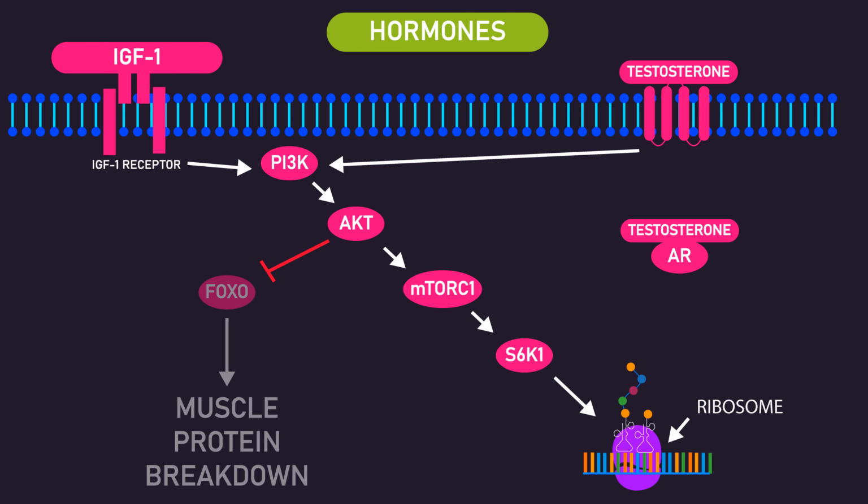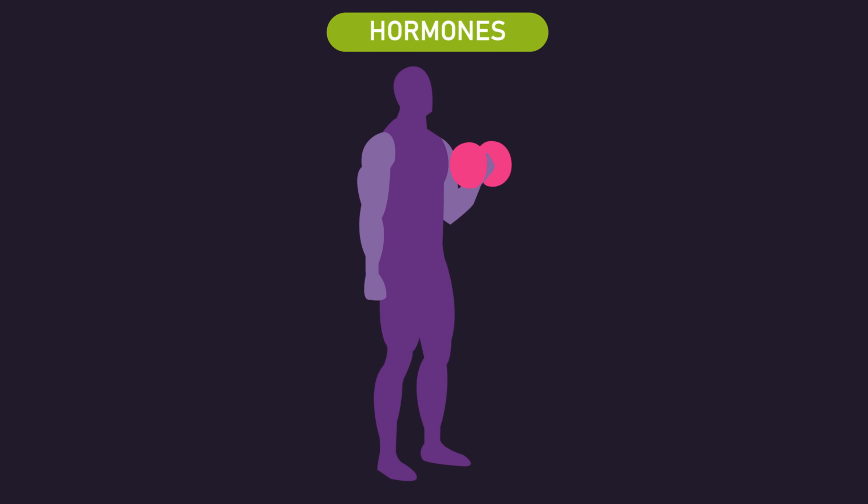This event is also thought to play a role in muscle growth. When performing unilateral resistance training, these anabolic hormones could be released into circulation, and they could potentially, through the events just discussed, induce growth in the opposite untrained limb. However, there are noteworthy limitations to this proposed mechanism.